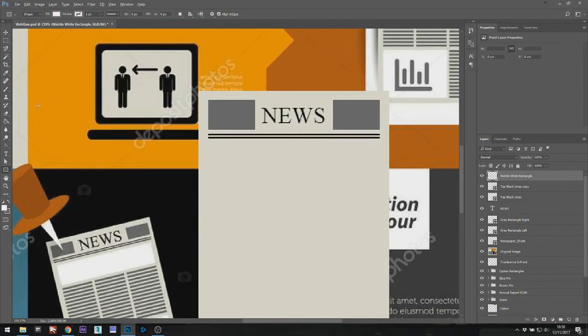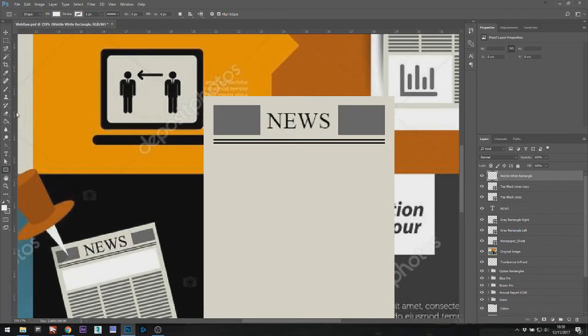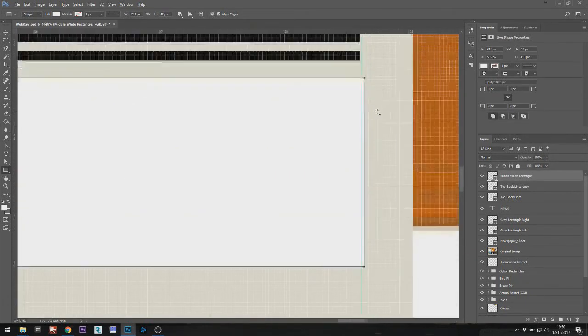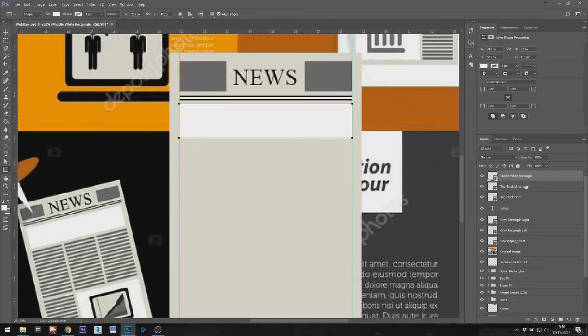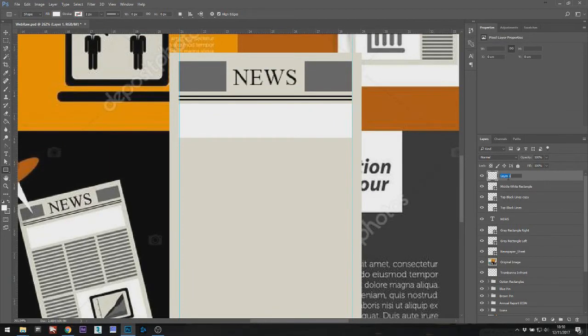If you want, you can always press Ctrl R and just drag a helper to help you position all the elements, but you can do it without it if you like. So just create a rectangle over here, somewhere like this, and you can adjust it pixel perfect here. Now we can just go over and create a new layer again, call it middle text lines. We need first to pick the color from here, this gray, and then go over to the line tool and create a line.